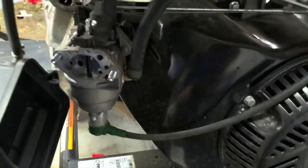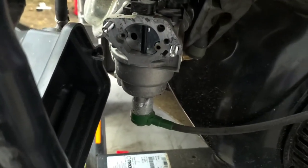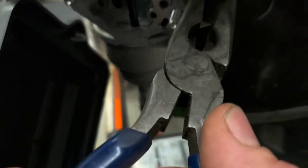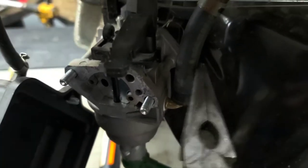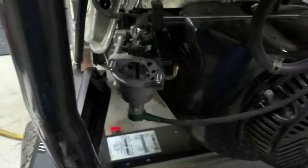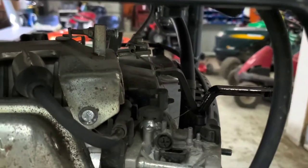So the fuel line can come off from there. On this one it's all the way spun around to the back. Usually you want to spin your fuel line before you try to pull it off — it helps it free up. As opposed to trying to pry it before it's loose. If you take it and you turn it first, it'll keep you from tearing it. Pry it upwards and there we are. Turn the fuel off real quick until we get our hose hooked up, and we'll just drain it into a bucket.